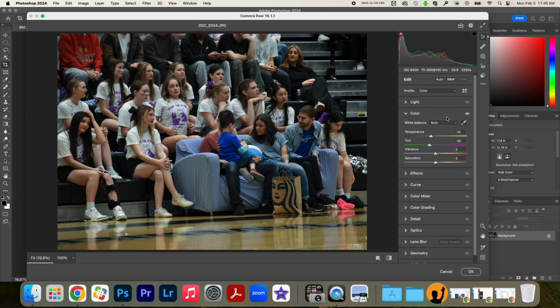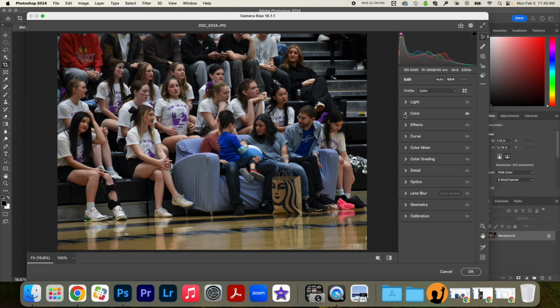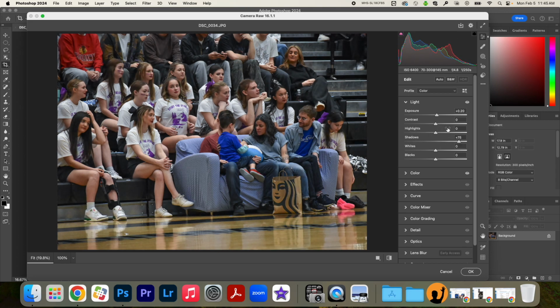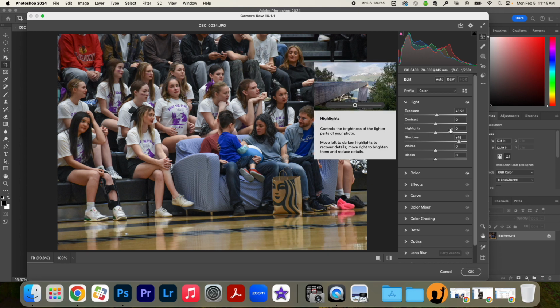But I'm going to go ahead and stick with auto and then just bring that tint back a little bit. I think that's what's killing that. Slightly cooler, bring it back up a tad. And then the rest of it is going to be here, and it's in the exposure settings. And a lot of times they're a little underexposed, so you want to give it a boost. And you can play with shadows and highlights to create, you know, more contrast or to bring some of the detail in the shadows up. Now the jeans are starting to show. And just go through that process.